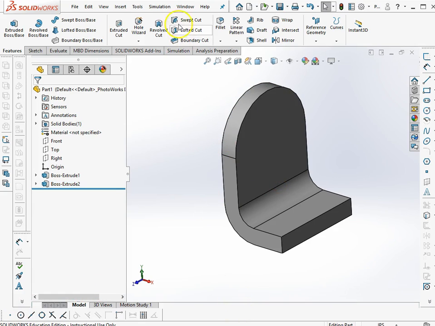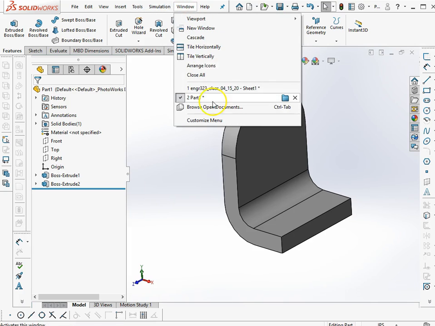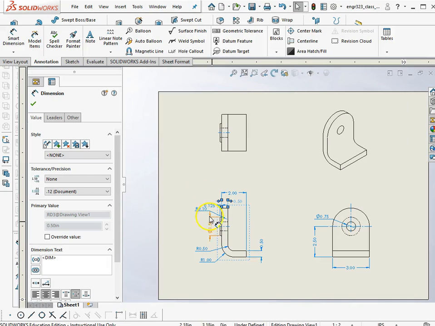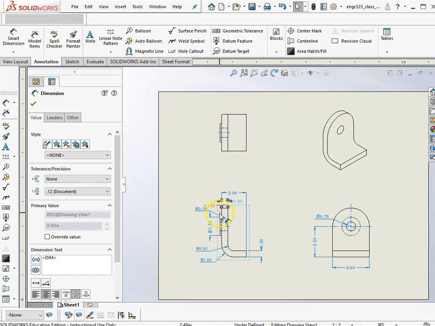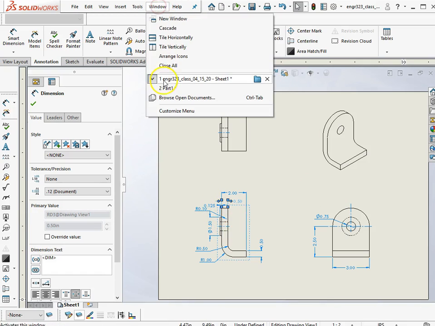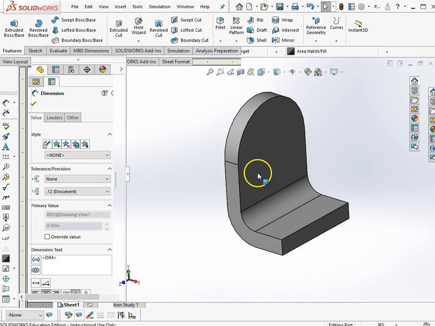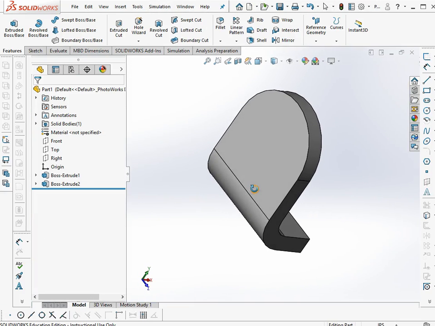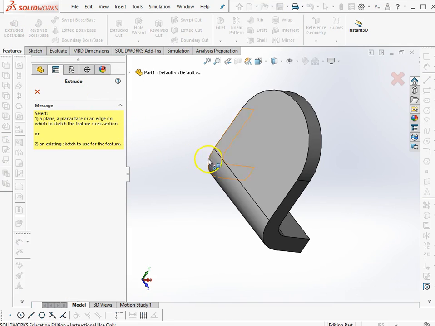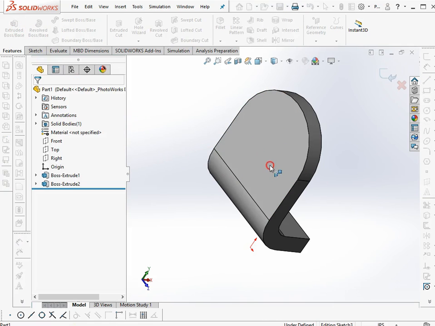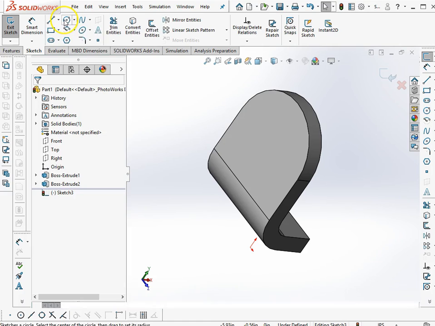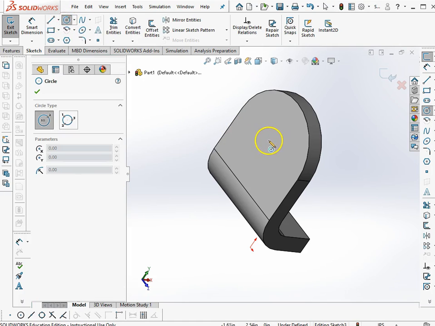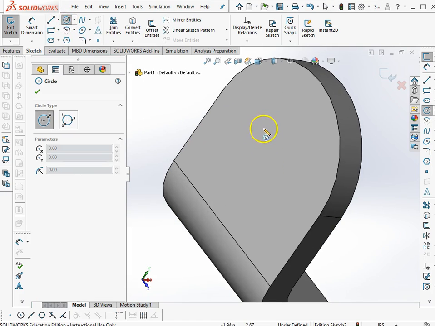For my next step, I think what I'll do is, oops, let's go to the window. I think what I'm going to do is add that little boss that's sticking out 1/8 of an inch there. So that sticks out 1/8 of an inch from the back there. So let's add that on. Again, we'll probably want to do an extruded base boss. That's what we want to do. I want to go from this face. Again, if I'm careful, that's just centered right on there. If I'm careful, I might not have to.